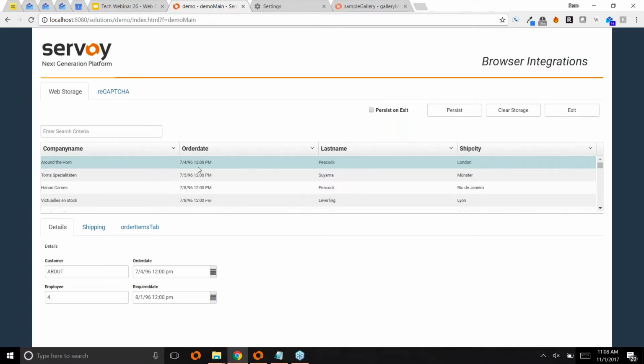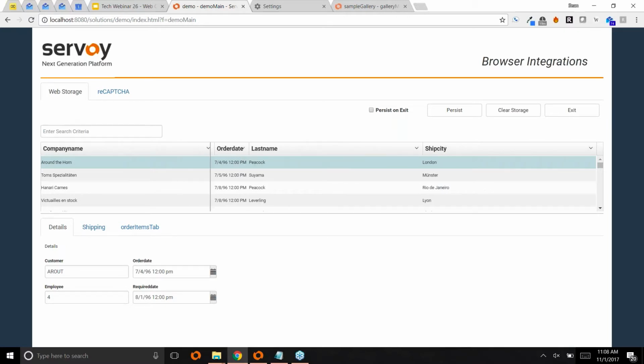Let's say they bring the order date over here and make it more narrow, and they make last name of the sales rep more narrow and put it at the end. So now I've reordered some of the columns and resized them.